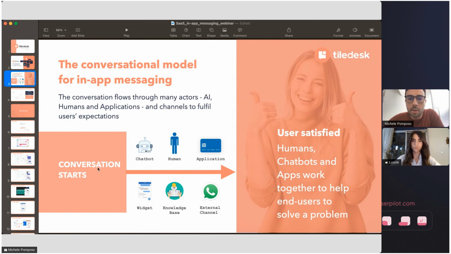We offer tools to our customers to combine, I don't know, a chatbot with your live agents, and also to give you tools to train your chatbot maybe with your knowledge base, and when it's needed you can bring third-party applications into the conversation flow. Later we'll see, for instance, an example of how you can engage with your customers and make them do a payment inside the widget.